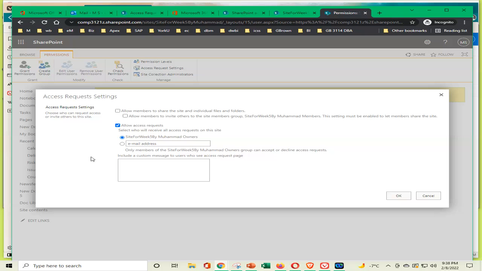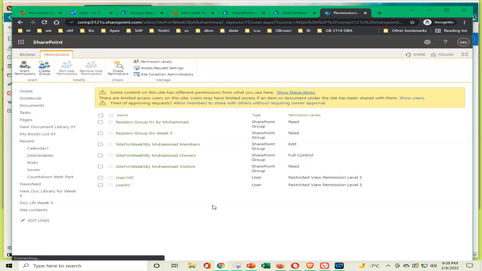Choose who can request access or invite others to this site. Now we are talking about members. I click on OK first of all and see what happens.